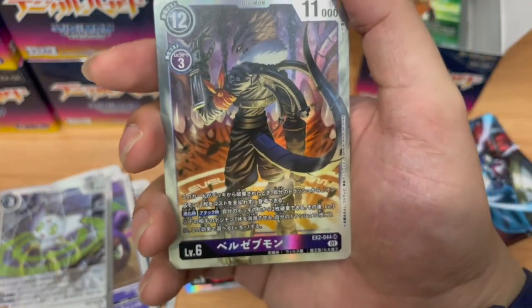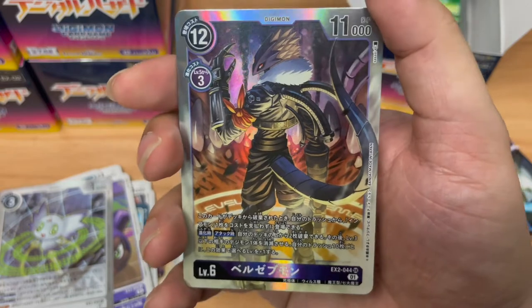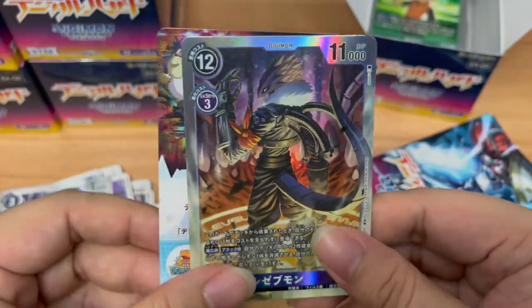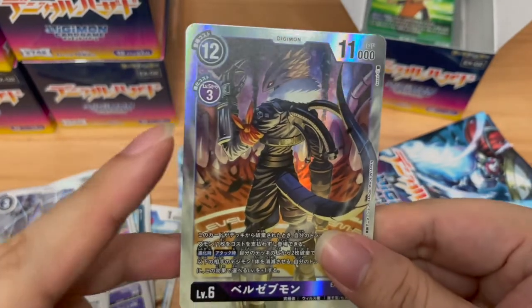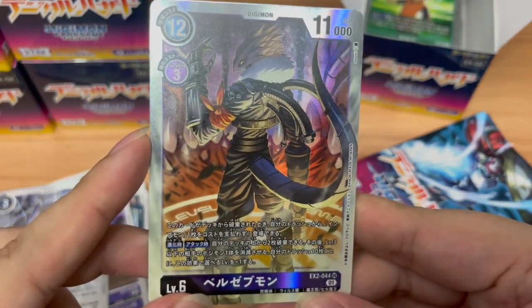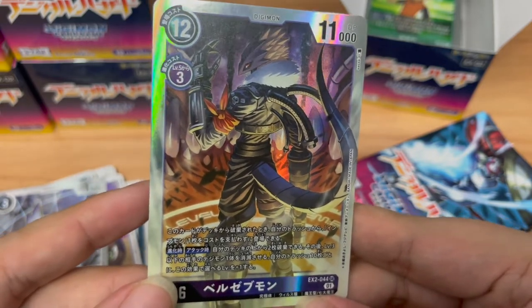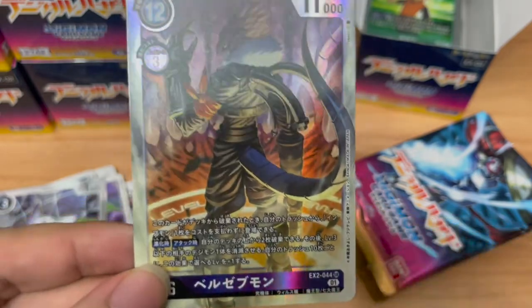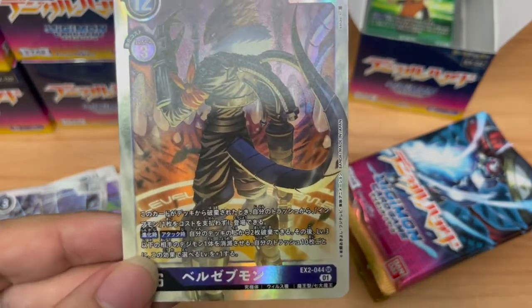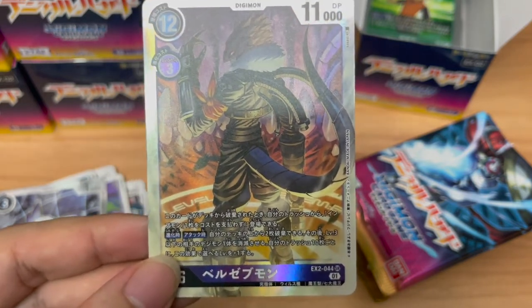Oh! Beelzebumon, so the first appearance of our badass little biker bro. I think it's still playable in this era, but you don't see a lot of people playing it. Okay, so when this card is discarded from the deck to the trash, if you have an Impmon in your trash, you can summon it out to the field for free.